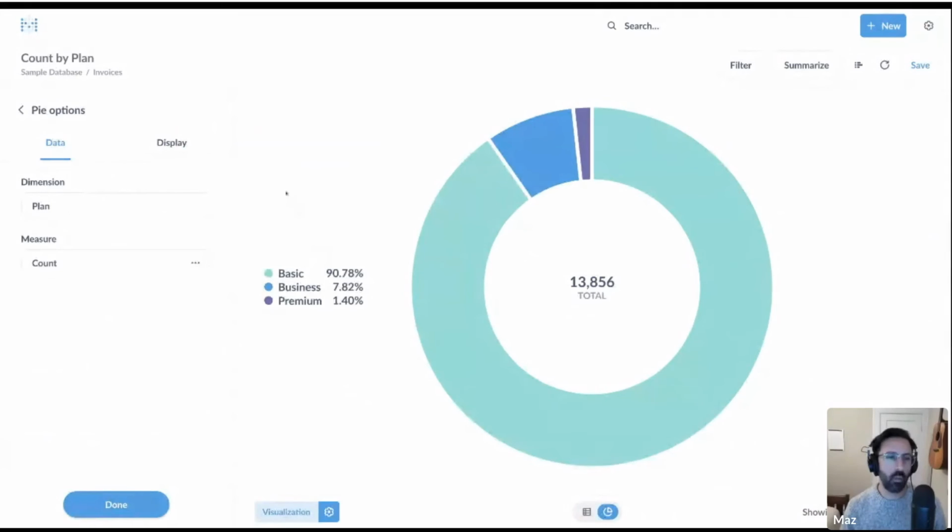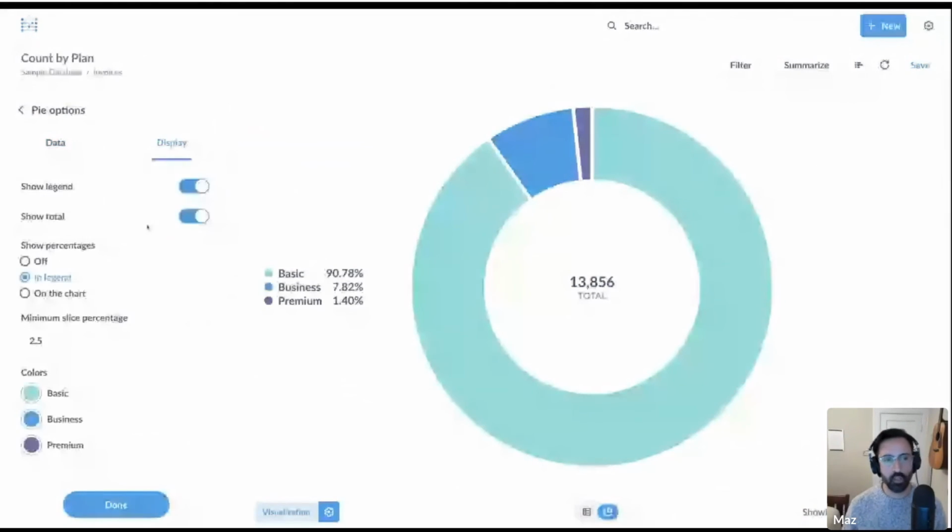I do want to call out, though, that there's a couple of neat little things you can do here regarding both legends and labels now. By default, we're showing you the percentages. You can kick those off if you don't want them, or you can display them now on the chart itself here. Not quite enough room to show it for that slice. But this way, maybe we just want to keep our legend nice and clean with the labels of each of the values, and then just have the percentages on the chart itself. That's all I have to say about pie charts.